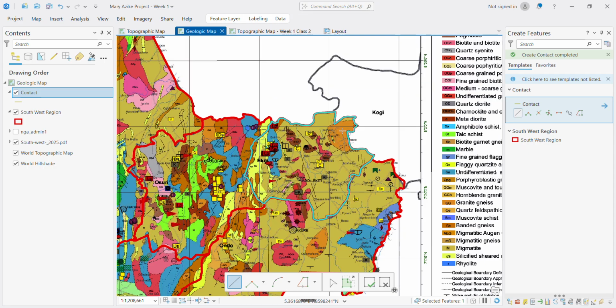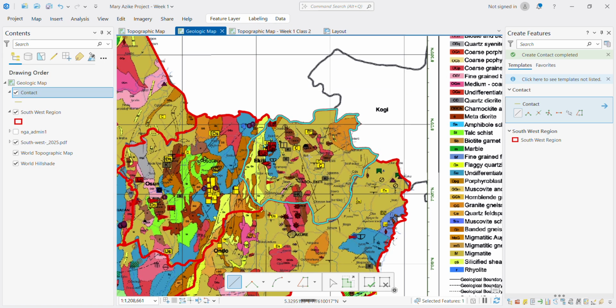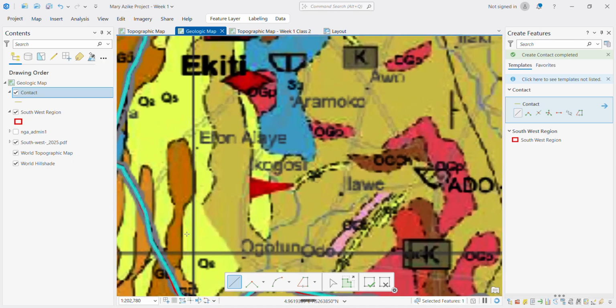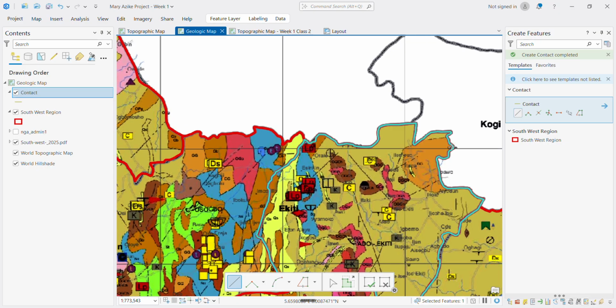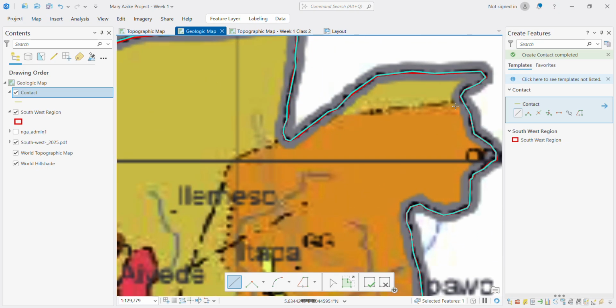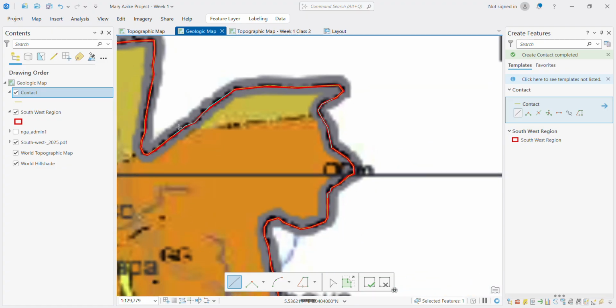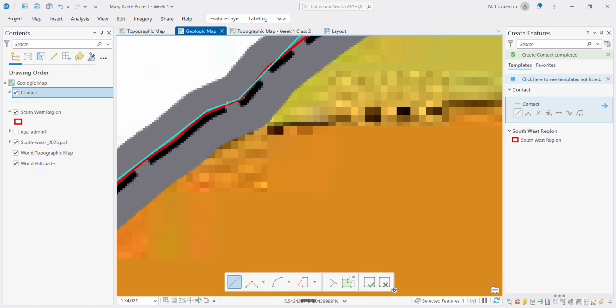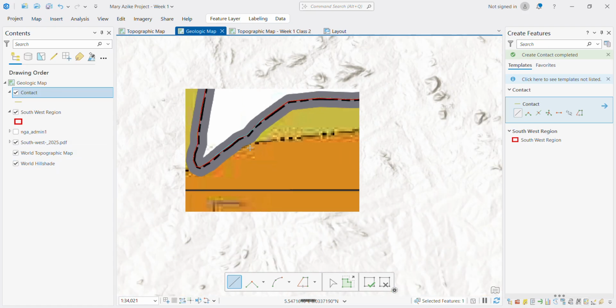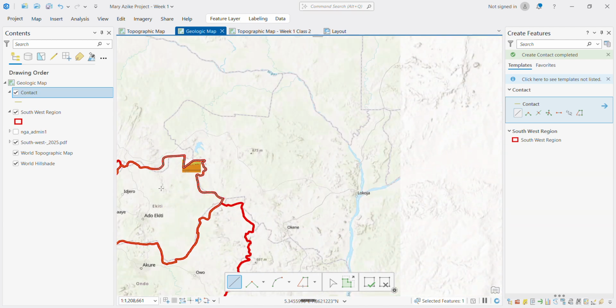The next thing now is we're going to start creating the polygons for the lithologies within. So ensure you pick adequately. When you want to pick from here, ensure you're picking at the edge of this. So how will I do that? Let me explain it here.